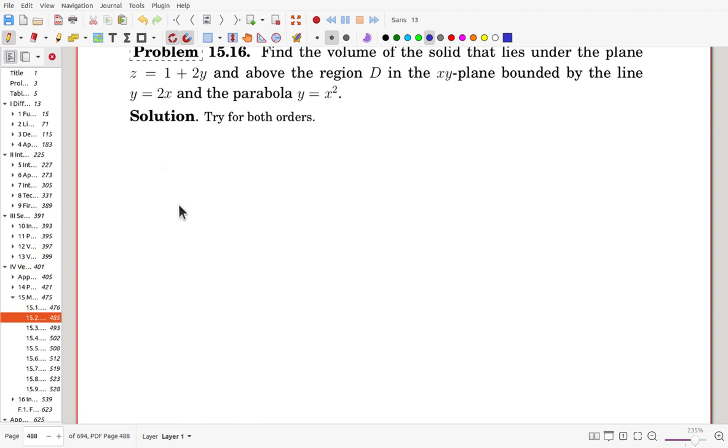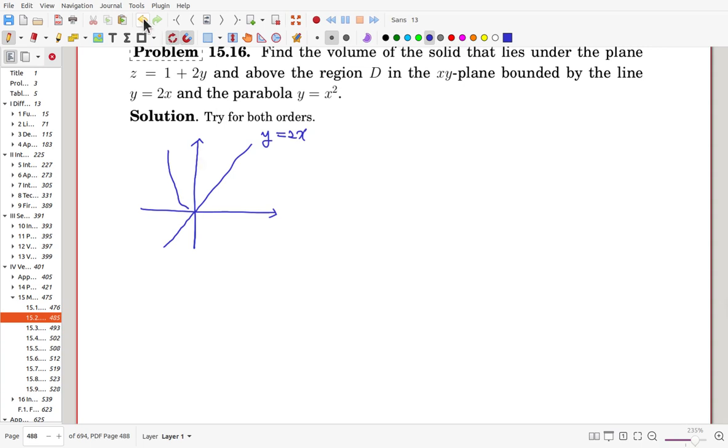As for the previous problem, you have to visualize the region. You have to recognize the region so that you can access it. That's the x direction, y direction. Now, y equals 2x is a line passing through the origin, and like that. So that is y equals 2x. And y equals x squared is given in this way, the parabola.